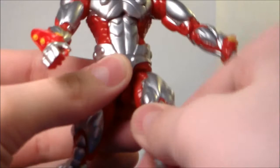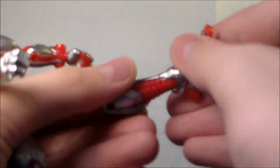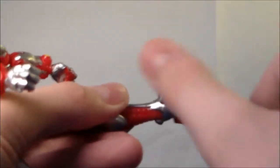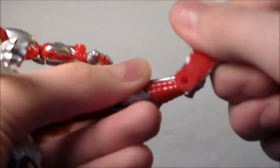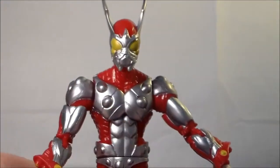Does have the upper quad swivel. Bends 2 times at the knee, and then can go down and up at the foot, and can pivot his ankle, or I can pivot his ankle.